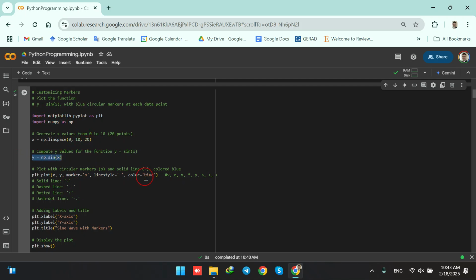So this is how we can also compute the function of y that we have in the statement of the problem. Here is y equals sine of x. So we implement it here to compute the value for y.